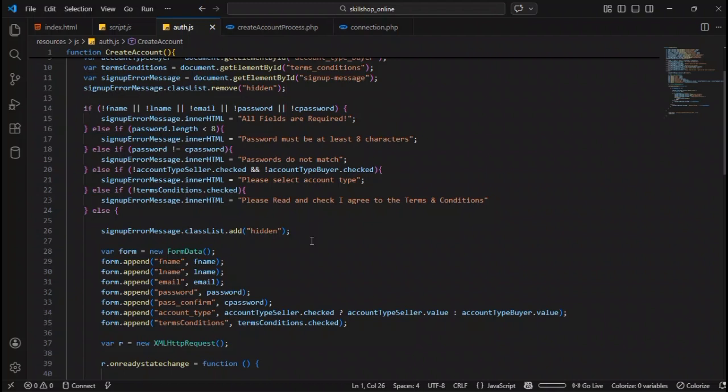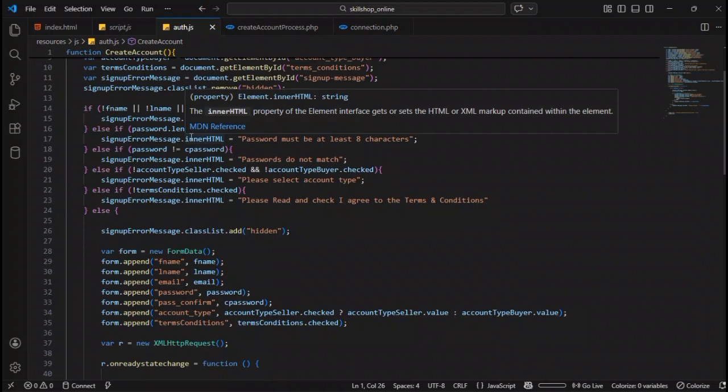The next condition checks if the password length is less than 8 characters, then another condition checks whether the password and the confirm password match. Then additional conditions verify that an account type is selected and that the terms and conditions checkbox is checked.